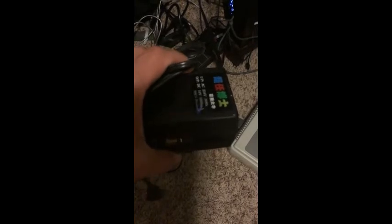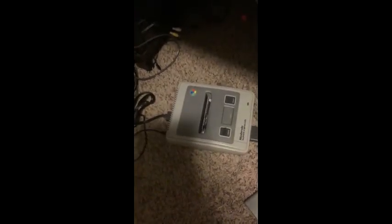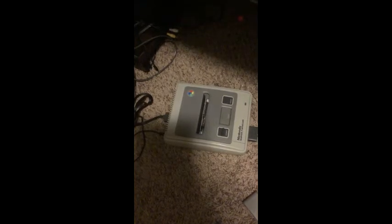I'm using the same transformer - power converter, whatever this adapter is. I don't know if I need to go grab a Genesis adapter because I think you can use a Genesis adapter on these since they have the same polarity. Let's see - nope, that won't work. Now I have a Genesis Model 1 adapter. I'm pretty sure this is either faulty or only supposed to be used with the copier. This is supposed to run 110 volts in Japan but it's 120 here - I read online that it shouldn't hurt it.